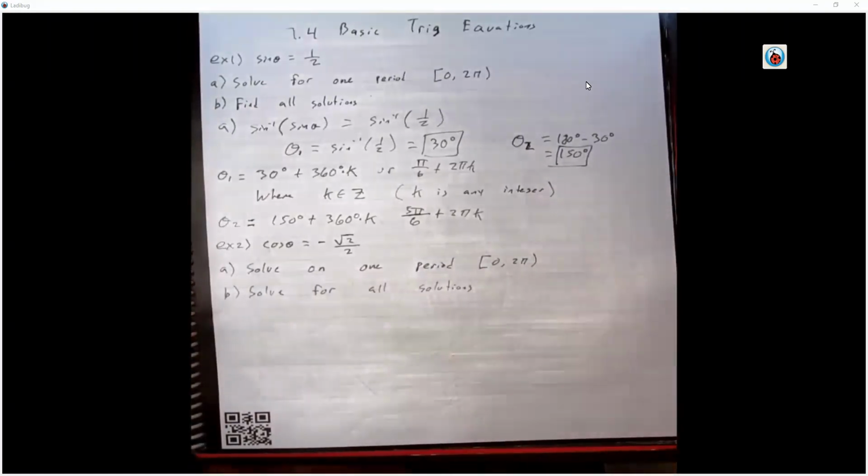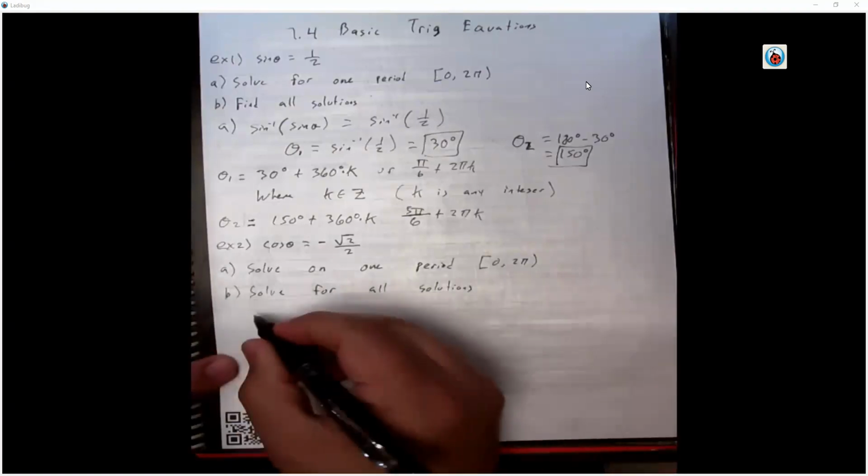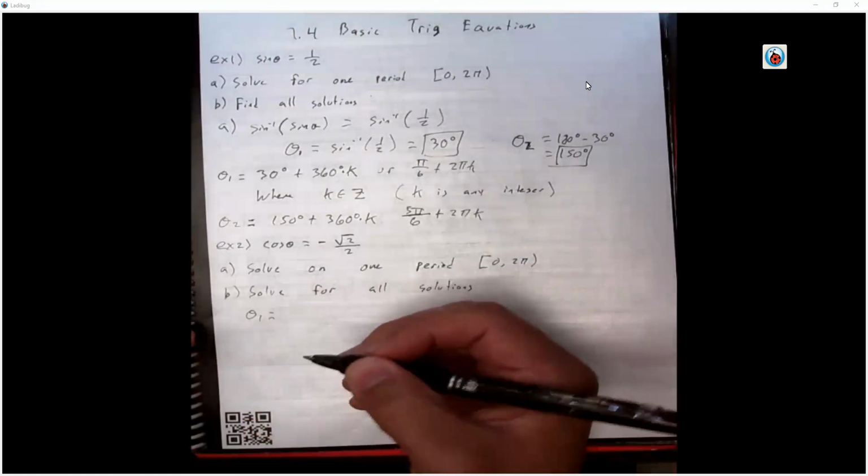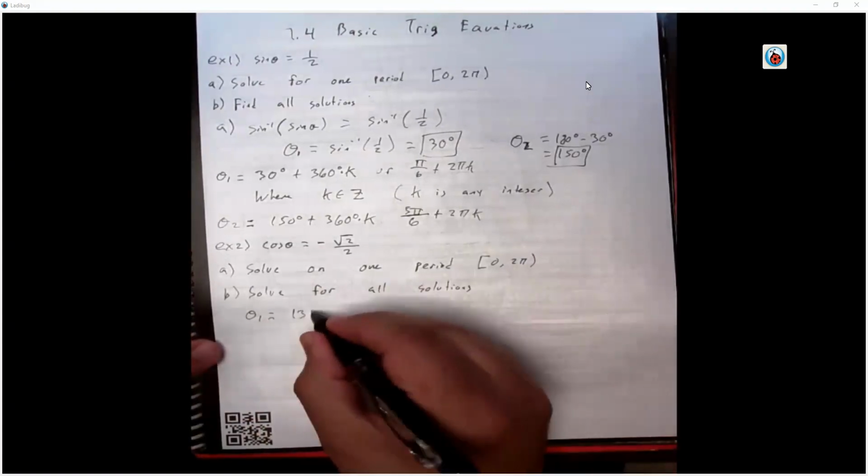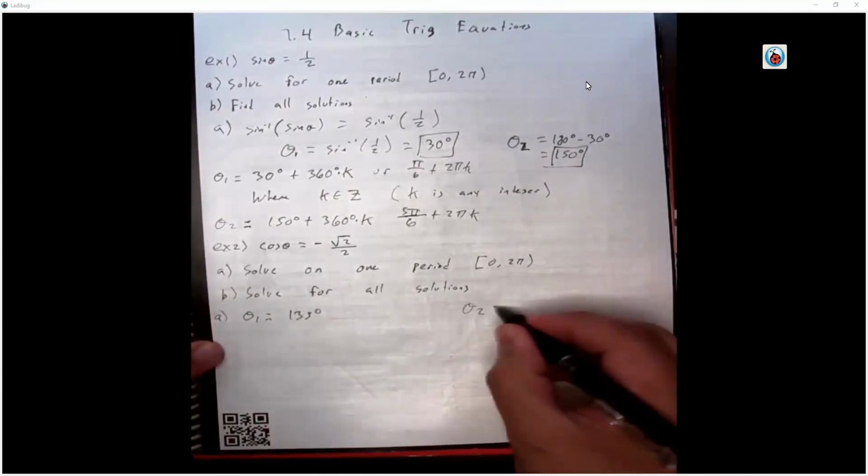Okay, the same thing. This time, let's go ahead and use the unit circle. Where is cosine equal to negative square root 2/2? It is one of the middle angles, but not 45, because that one's positive, right? So it would be quadrant 2 and quadrant 3. What angle are those? It's gonna be 135. Okay. Those are part A. And the other one?